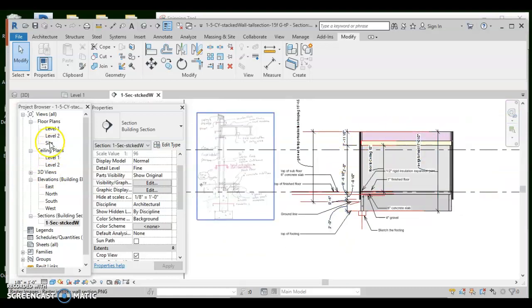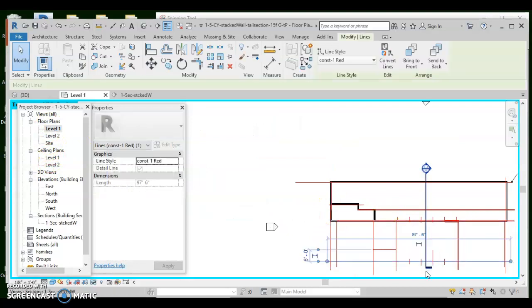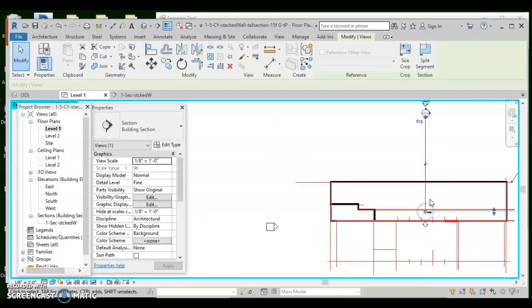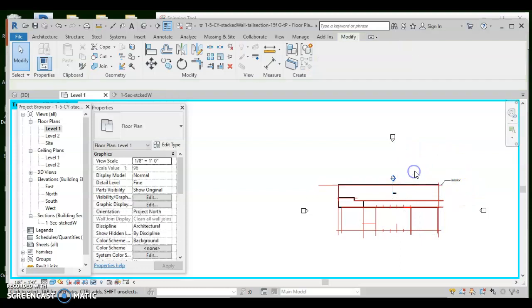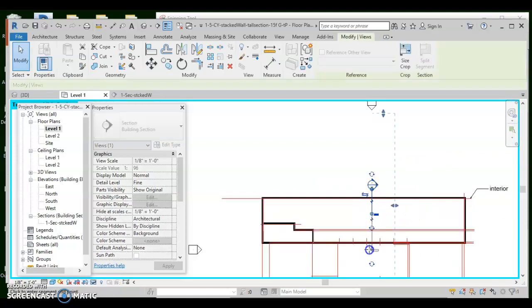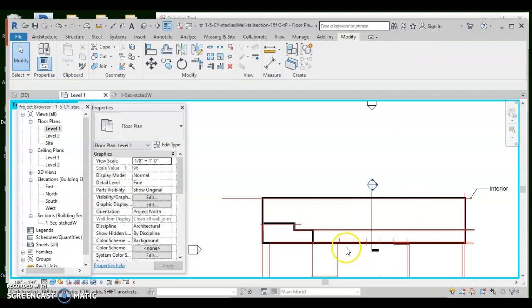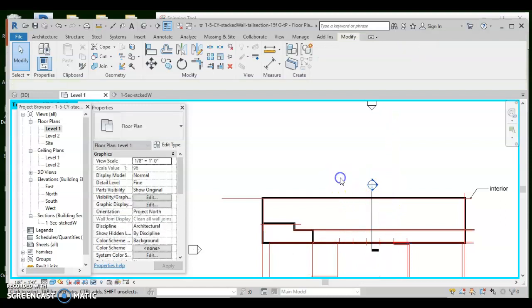So I'm going to go back to level 1 and pull my section temporarily, so I'm only looking at the wall section and really limit my wall section to what I like to see, so it makes it a whole lot easier to remain focused. Even if I wanted to see this wall as well, I like to just stay focused with that wall and not see the area behind, because it makes me very confused when I look at it that way.